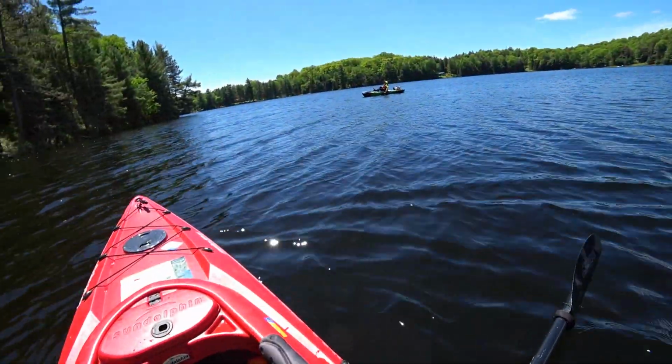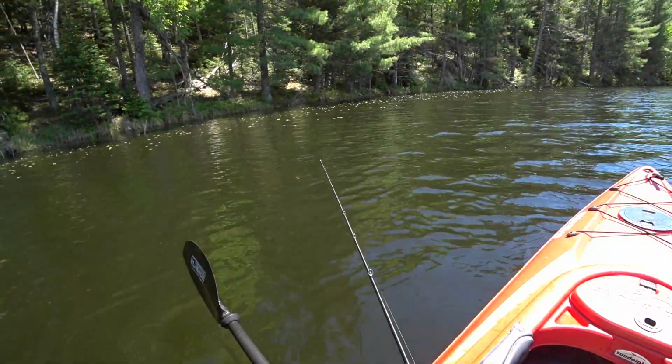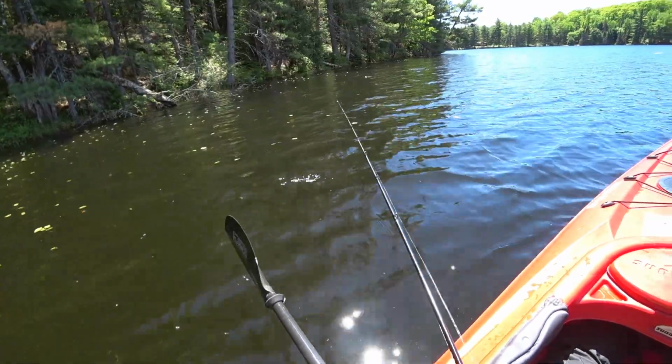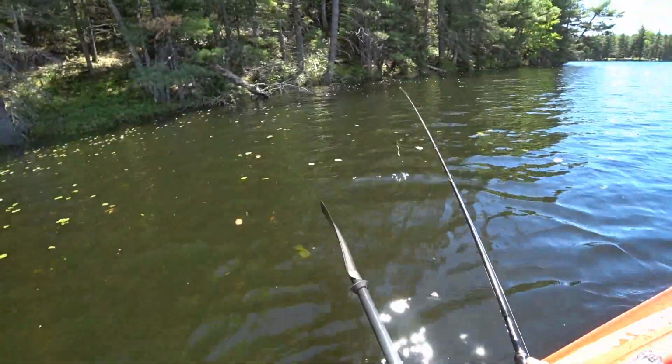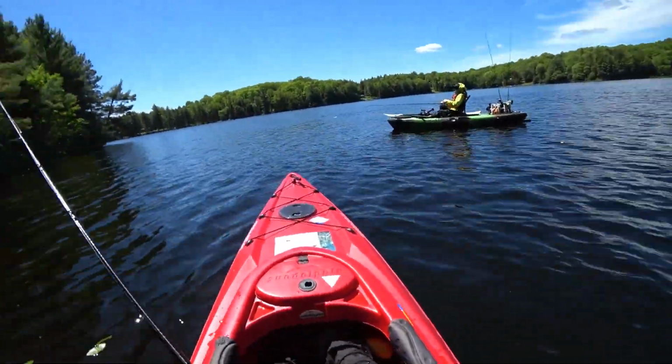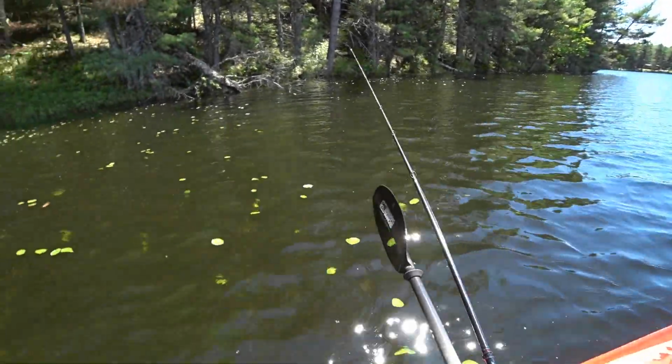I missed a pretty big bite. I think it was a giant pike. I saw it, it came back for it. Oh, speaking of pike, oh God. That was a pretty big pike. Scared crap out of me. It's funny because I was talking about it, it came out of the freaking shoreline.